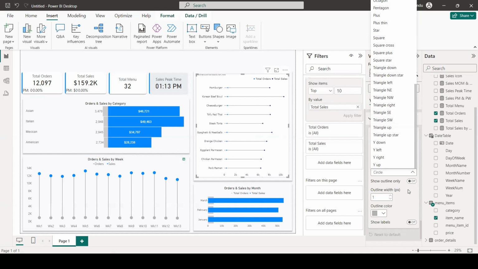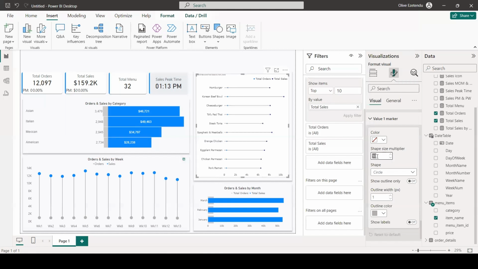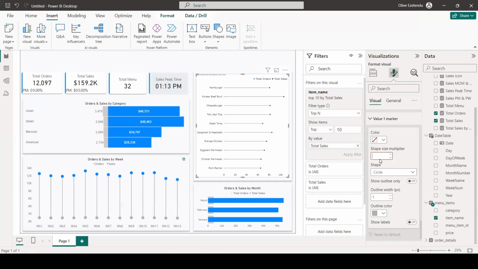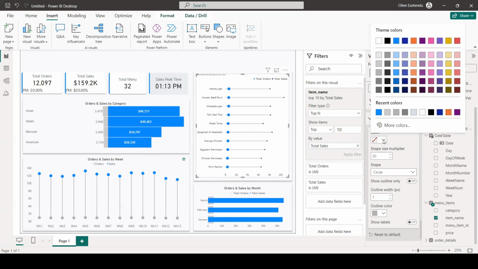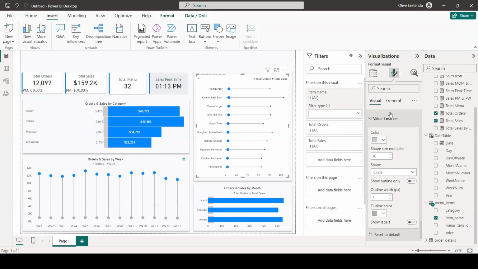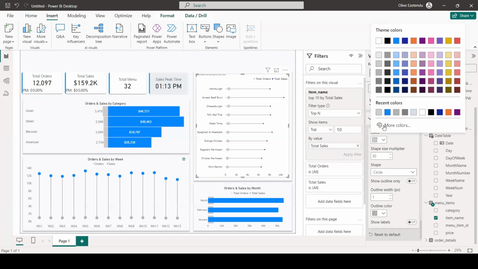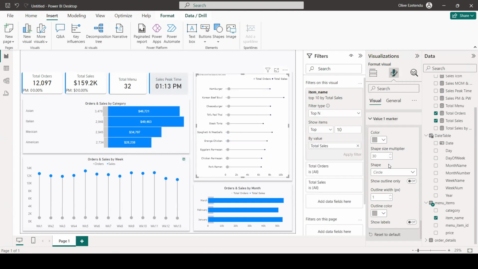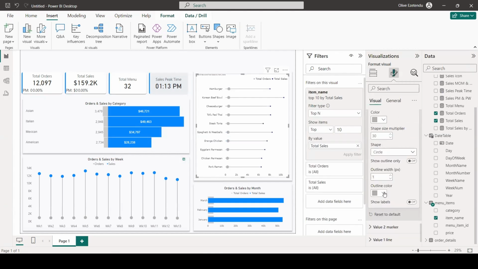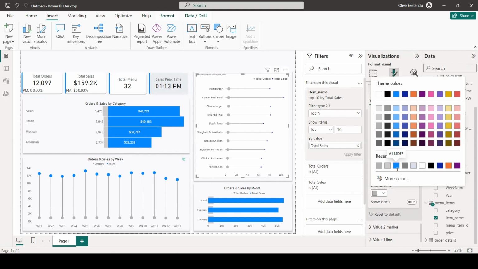Okay, so now we're going to increase this size to say 30. Now you can see this is a lot bigger, but I want the color to be darker. So I want the color to be this, and I want the outline color to be blue.